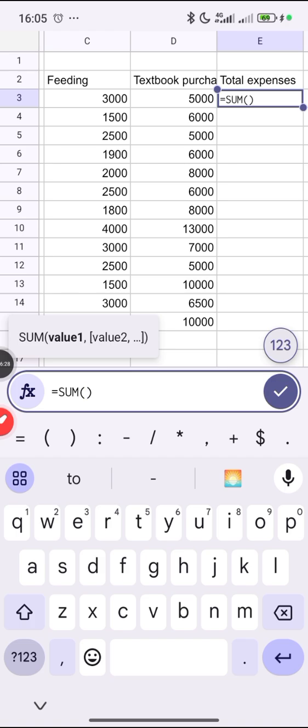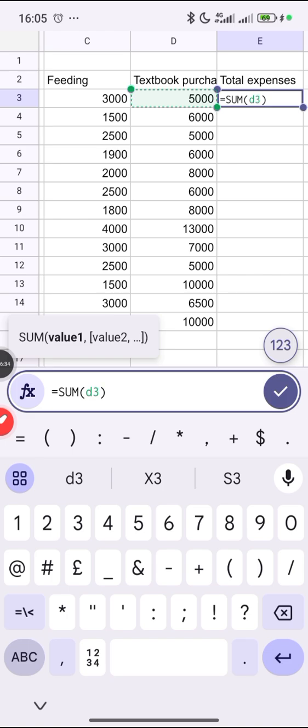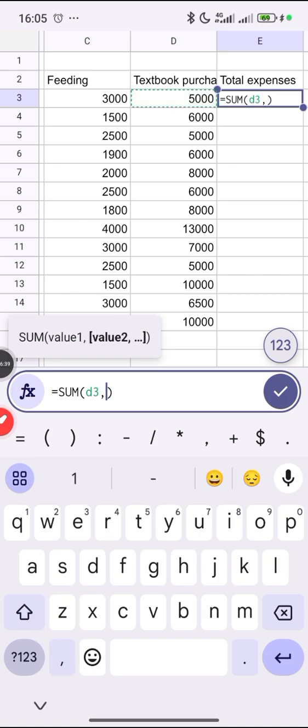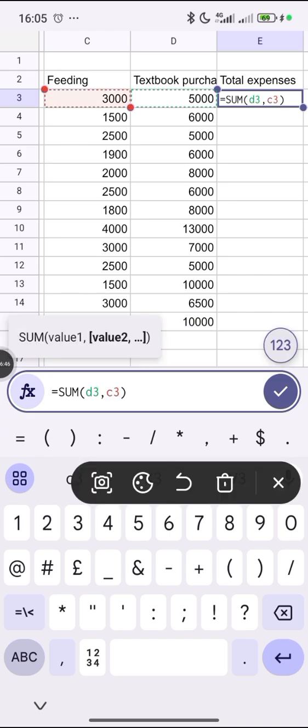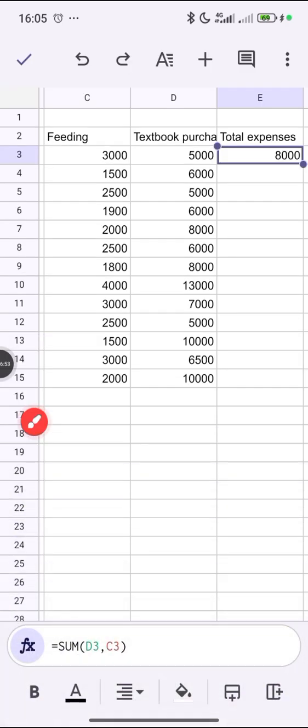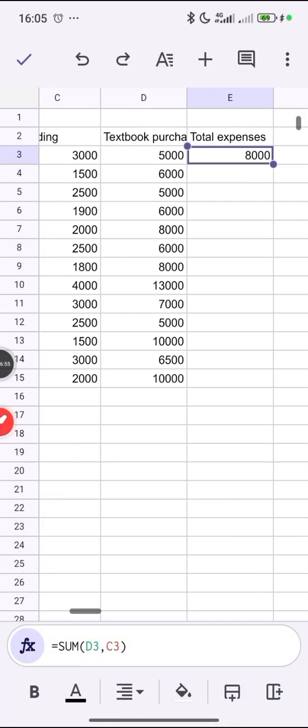We are looking to add D3 to C3, so we say D3, put a comma, and then C3. All right, and then we enter. Simply click on this particular icon, and it enters for you. It has summed it. You can see 3,000 plus 5,000 gives you 8,000.